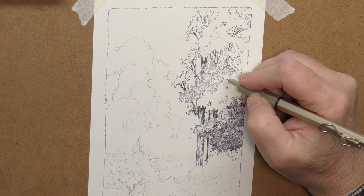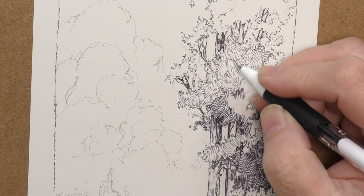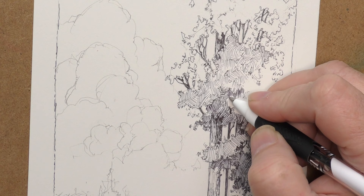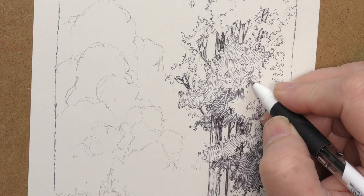It was just fun — tedious and meticulous, but I just gave myself over to it. I decided I'm going to do this and enjoy the process. Now the scale of my strokes was not at all like his — I think he works a lot bigger. Because of the limitations of this video, I just couldn't do something really big. I've been working on it for two weeks. I spent probably 10 hours on this piece, and it's pretty small. His scale of strokes are much, much finer, and that just indicates to me that he worked larger. What you mostly see in the book is a reduction, but I could still approximate the style and the technique.